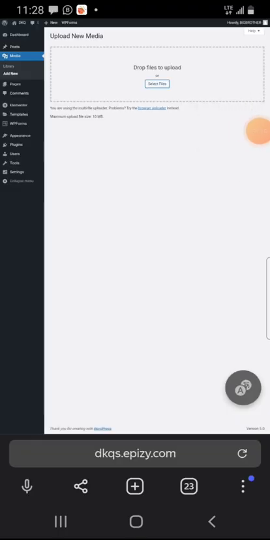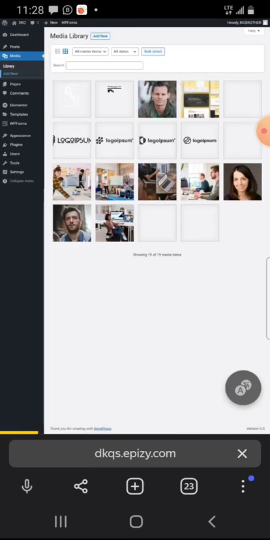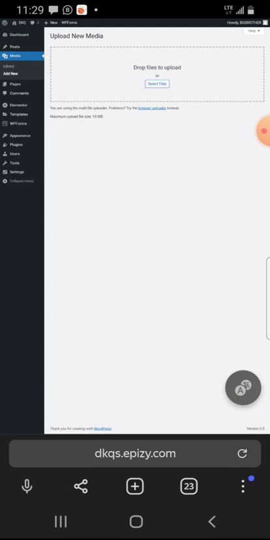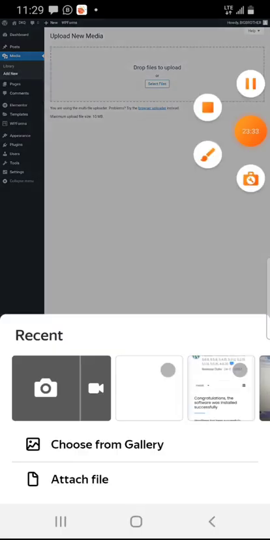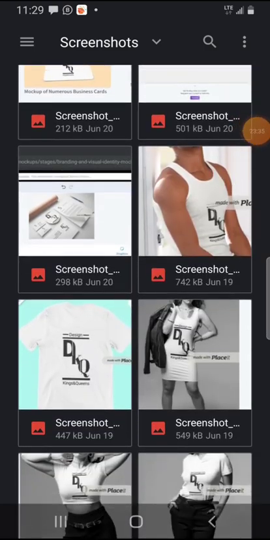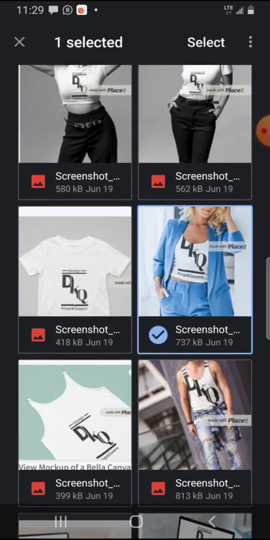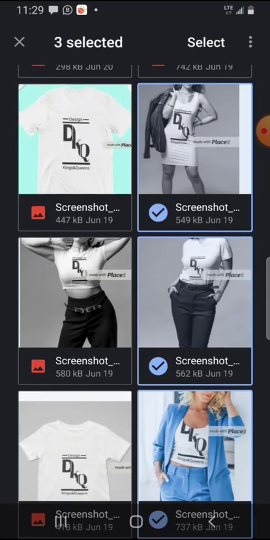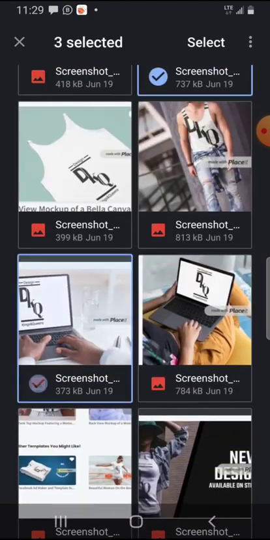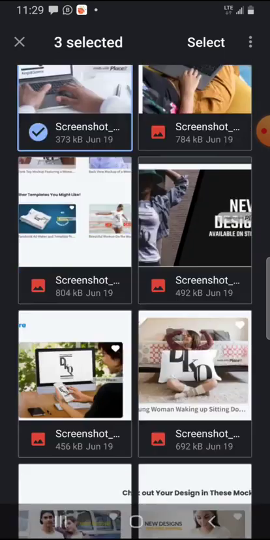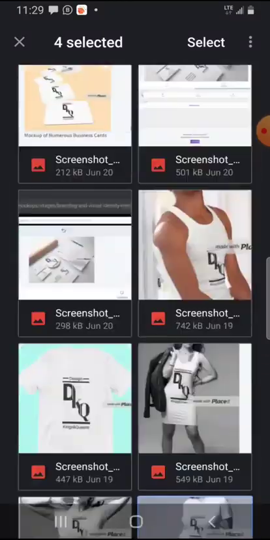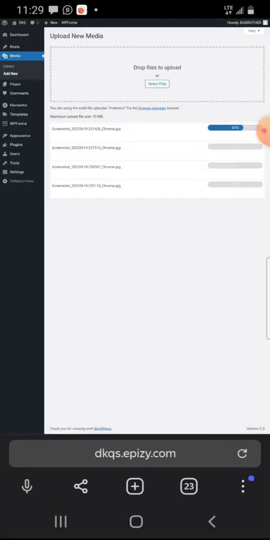So one way to add media or videos, or even images, is to come to your dashboard, click on media, and then click on add new media, and then click on select files. Now once you click on select files, choose the images and find the image you're looking for. For me, I'm looking for this, and maybe some of this as well, maybe one of my computer, and maybe I think I have this as well. So I'm going to click on those 4 and click on select, and they're going to upload.